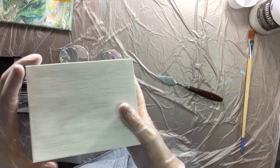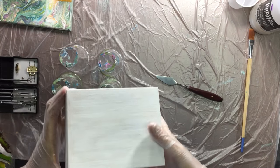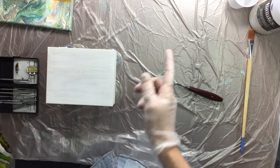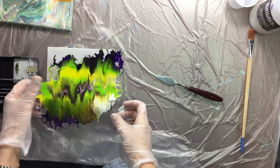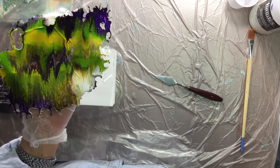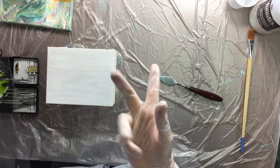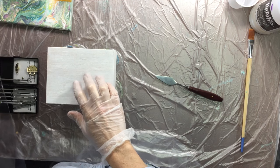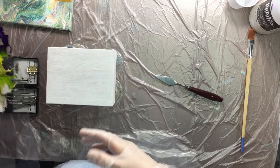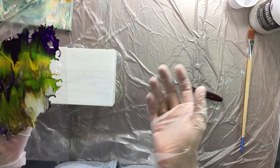You can paint the box any color you want — I did it white because I want to show you what I'm going to be doing with it, and doing it on a white box is much better. We're going to be putting this skin on the box. If you have a skin like this, it would be really nice if you chose one of these colors for the box background. And it's not like you have to put it on boxes or vases — you can put this skin on a painting too, and I might show you that later in the week.